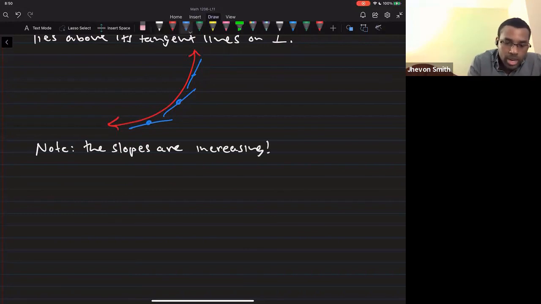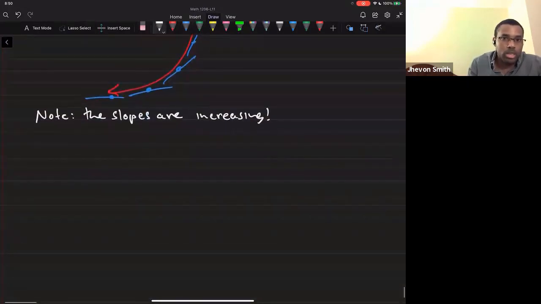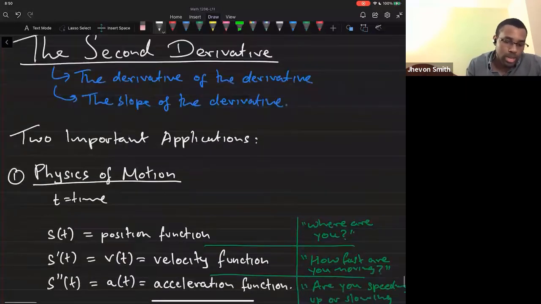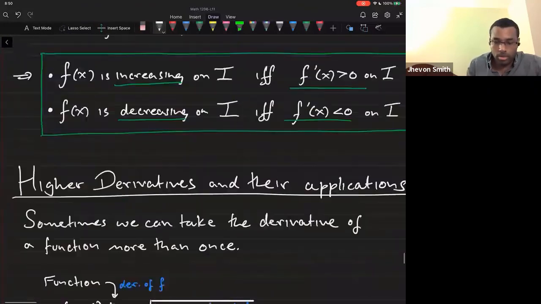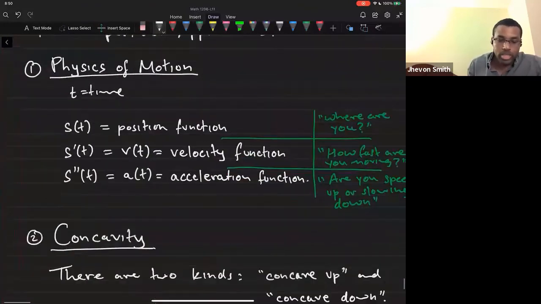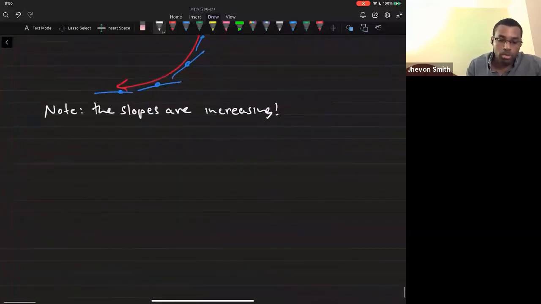right? So you might have a tangent line here. The tangent is zero, the slope is zero. But notice that it's getting more and more positive. It's getting steeper as I go up. So it's getting higher and higher positive numbers. It's like saying the slope is increasing. So what does it mean for the slope to increase? Well, what does it mean for a function to increase? We talked about that earlier. A function increasing means that its derivative is positive. So if the slopes are increasing, it means that the derivative of the slopes is positive.